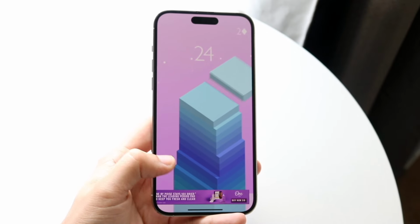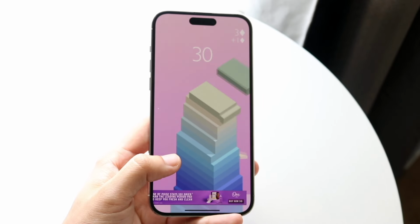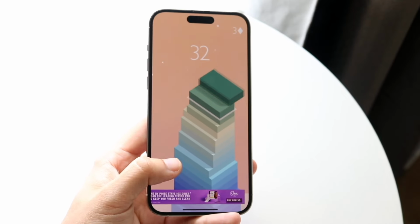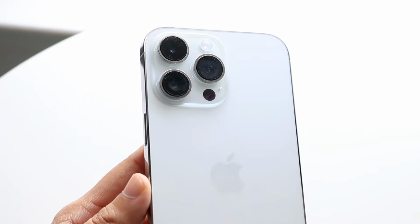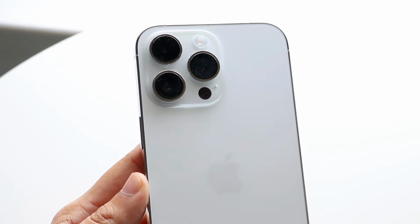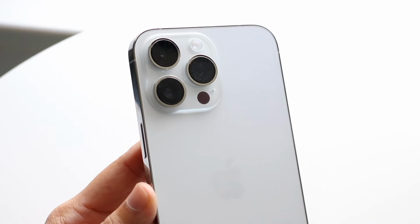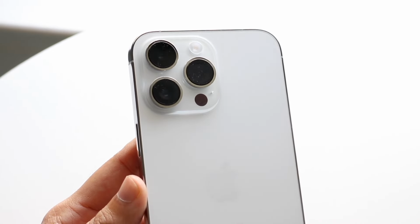So this is just one of those things you have to remember with this particular phone. Now, on top of that, with the iPhone 15 Pro Max and the 14 Pro Max, you have the camera setups on the backside. This is something that's very nice between them because both of these cameras are so solid. I love both these cameras a lot. If I'm going to buy a phone, I like the way these cameras hold up because they're some of the best cameras you can actually buy.